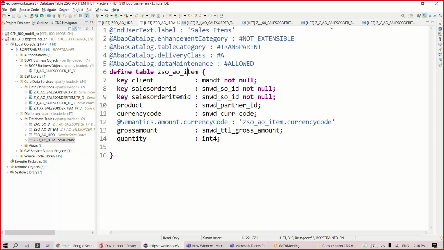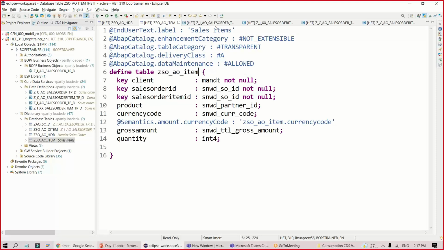When somebody creates a new sales order, I need to auto create the order ID. I cannot leave the order ID on the user's head. And the same way, when somebody creates an item, I want to auto create an item ID. For that, we will now add a determination both at the header and item level to auto generate the order ID and order item ID. That is my step number 3. I would request my colleague to give you the Git link for the determination code for order ID and sales order item ID. So let us first see this and then you guys can try this.